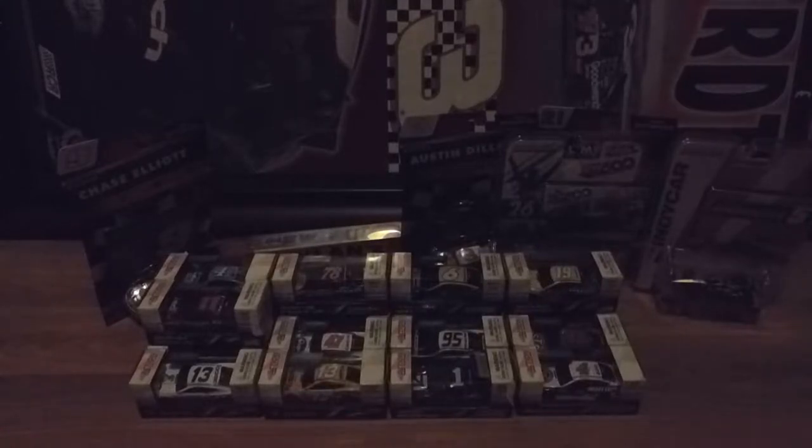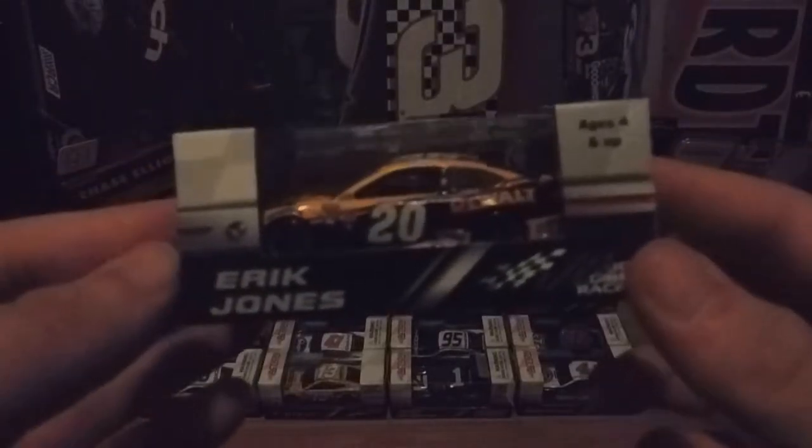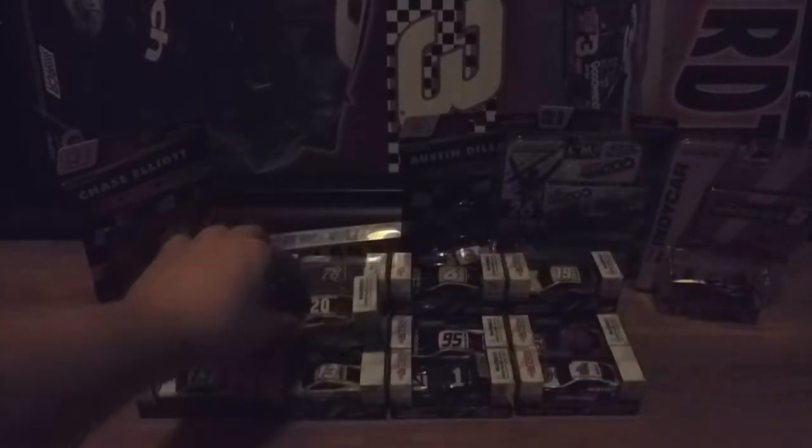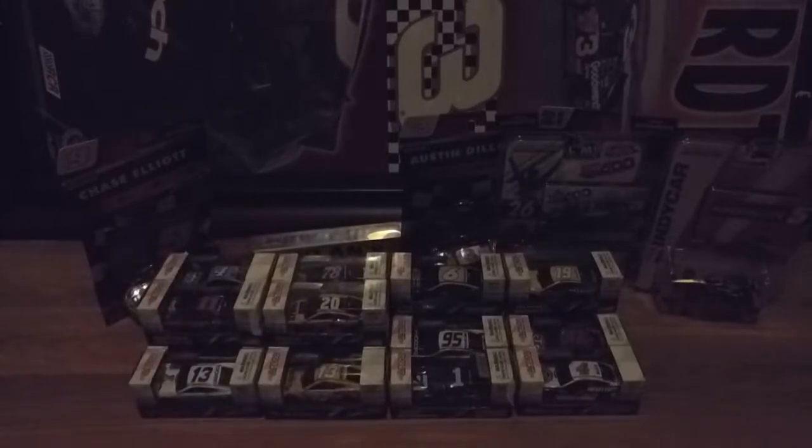I've been wanting to get this paint scheme for a while — Matt Kenseth ran it last year when he was in the 20 car, and now Eric Jones is driving the 20 car. I love this paint scheme, it just sets me off. How do you guys feel about him getting a win at Daytona? I know restricted plate tracks are all pure luck, but it's cool that he got his first career win — he was strong all year last year and probably as strong, if not a tiny bit stronger, this year.